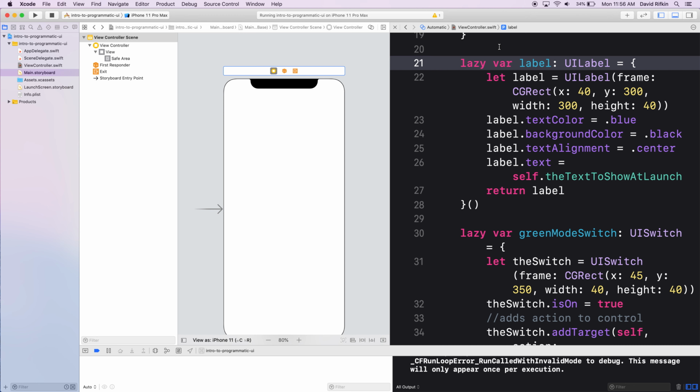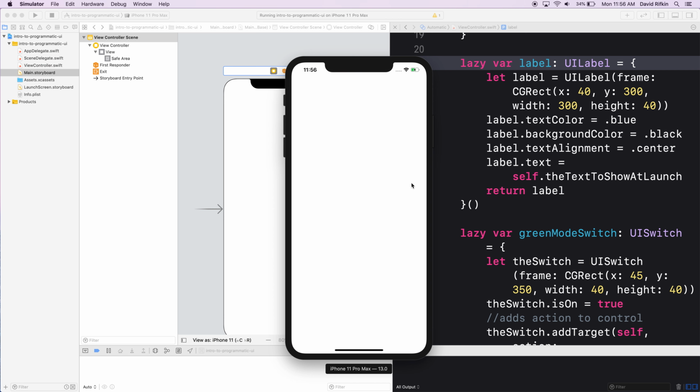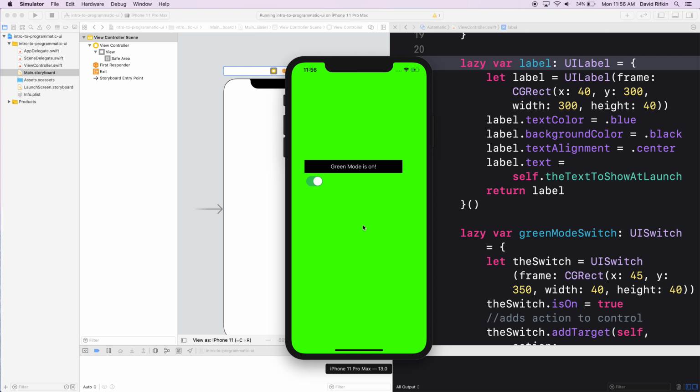Let's work backwards. If it doesn't exist until we need it, can that cause problems when we first load it? It would just be created when it loads. Ultimately, we don't really see the view did load. We don't really see the initialization of the view controller. We just see what happens after view will appear in terms of the life cycle of view controllers.